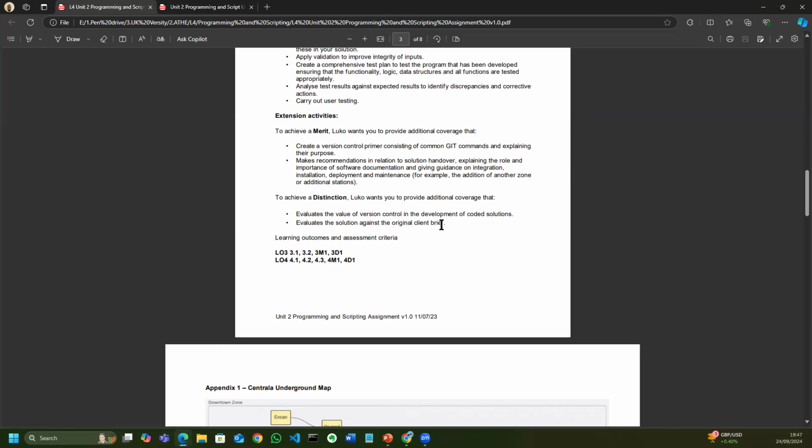So to achieve a distinction, Luca wants you to provide additional coverage that evaluates the value of version control in the development of the code solution, and evaluates the solution against the original client brief.